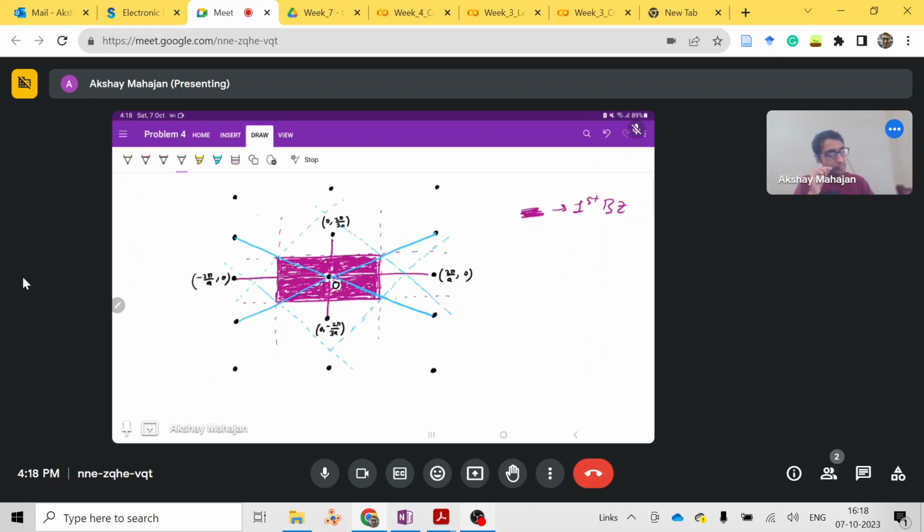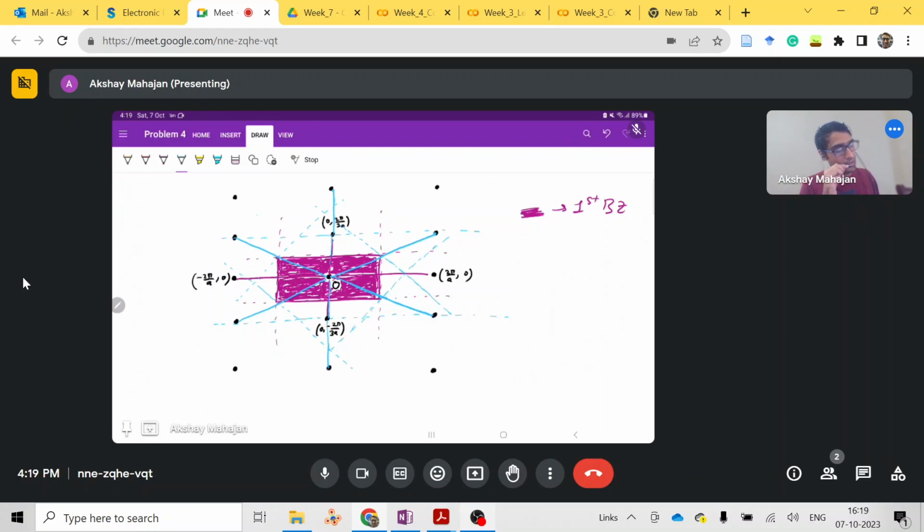Alright, then we can connect this gamma point to this point as well. So the line will go from here to here. I'm connecting this point, this blue line point, and this perpendicular bisector will go through this lattice vector. Similarly you can draw one line from here to this point, which is 4 pi by 3a, and I will have a black plane here.